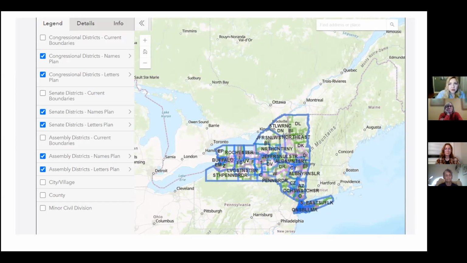At the top right corner, you'll see there's a search bar. We can search for an address, so we can look at our children's school, or we can look at our house. We can really play around with this. It is essentially a Google map. So anything that you've ever done on a Google map, you can do on this map, other than maybe looking for directions. I don't think you can look up directions on this.